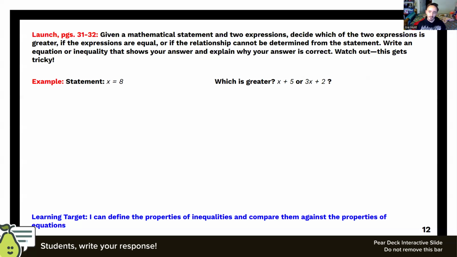And we're going to ask ourselves, hey, in these two new things that I'm working with, which is greater? Now, if x equals 8, I'm now trying to determine whether x plus 5 or 3 times x plus 2 is greater. So I want you to pause the video here, maybe mull it over with your table partner. Which of those two things is greater? Is it x plus 5 or is it 3x plus 2? We'll sort of take it and go from there.